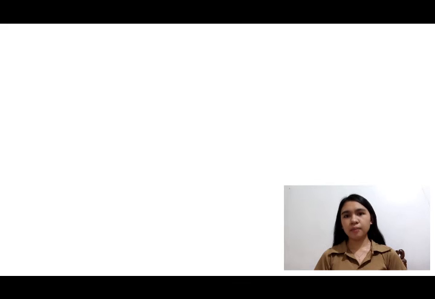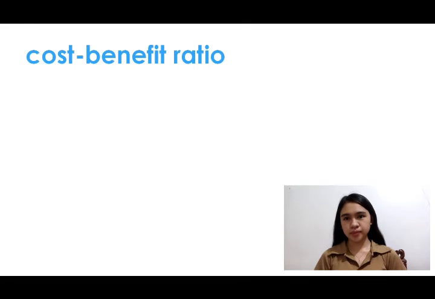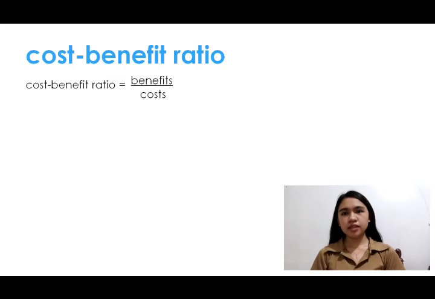Now, we calculate up all the costs and calculate up the benefits for each piece of software. In comparing each software, we'll use the simple ratio, which is the cost-benefit ratio. In cost-benefit ratio, we divide the benefits by the costs. That gives us the ratio that we'll use to compare the different softwares. These conclusions are only as good as the data they are based on. Cost-benefit analysis is carried out only using the financial costs and financial benefits.